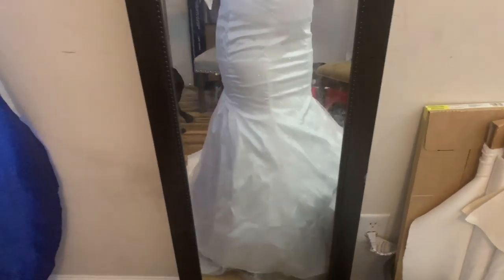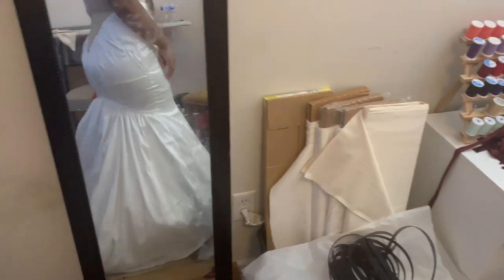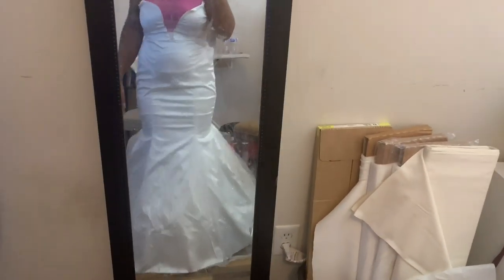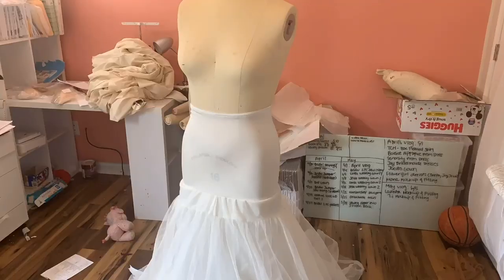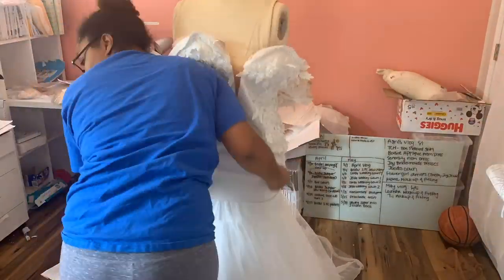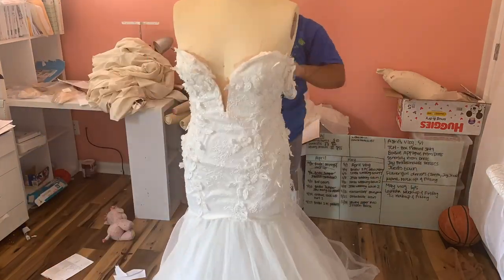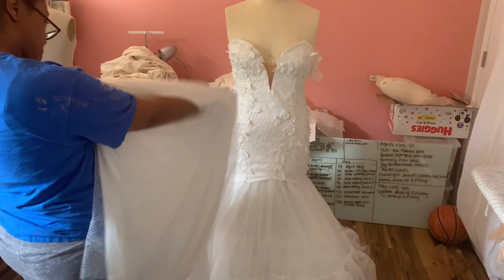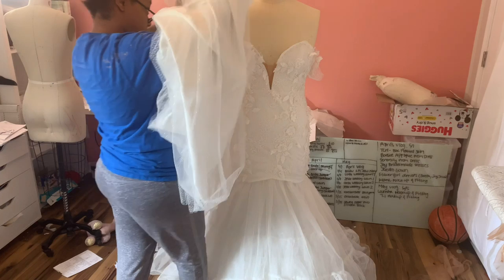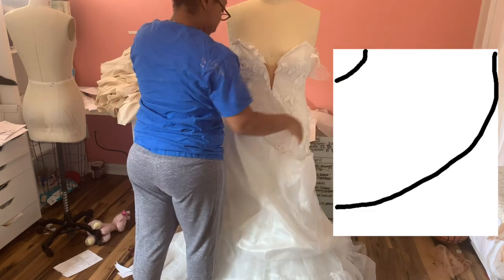All right so this was take one. Like I always say, I always recut my dresses so don't feel discouraged if you have to recut them. This is the first attempt and it had this big skirt on it, so I decided to cut the skirt off of this and use it on our current project. I'm going to put the top half of our dress onto the dress form and then drape the skirt we cut from the other dress onto this one. It's just a circle skirt with princess seams in the front and the back.